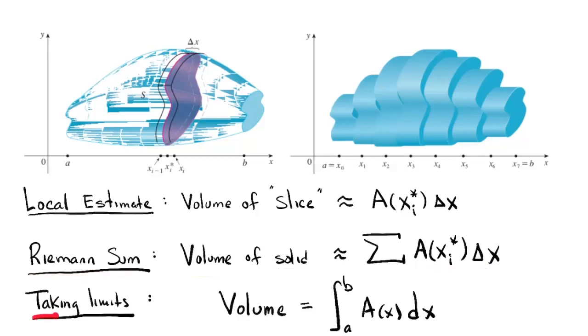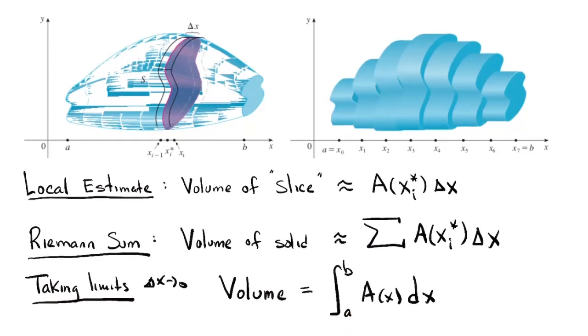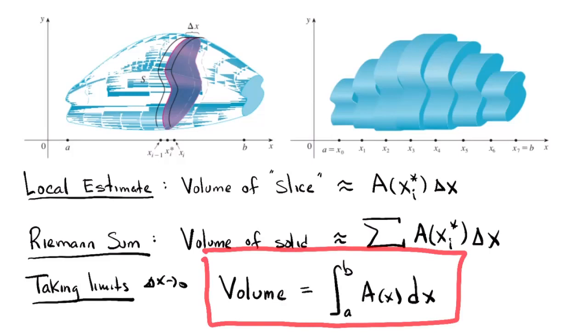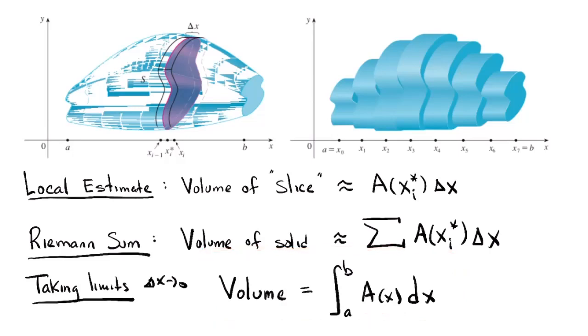And then taking limits with respect to what? Taking limits as delta x goes to 0. As the thickness of the biggest slice goes to 0, this Riemann sum will approach an integral, the integral of A of x dx. And what are the extreme values of x? In the picture, they're a to b. So there's the first objective of the lecture: the volume of a solid whose cross-sectional area is given by some function of x, where x is a variable on a number line perpendicular to the cross-sections, varying between a and b. You integrate that area with respect to x to get the volume.